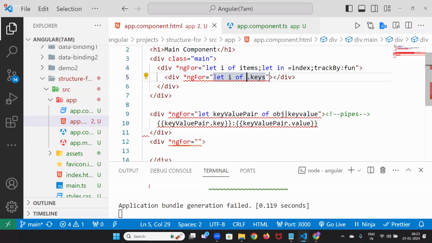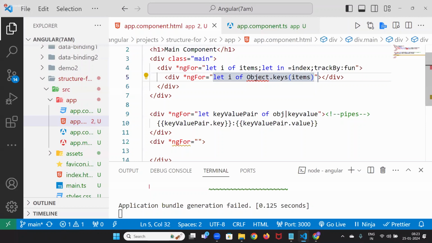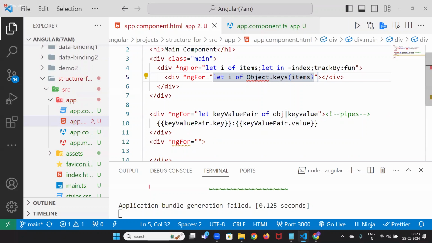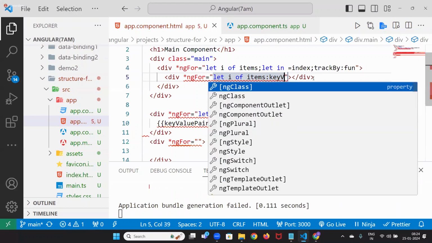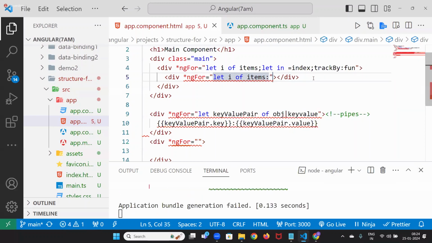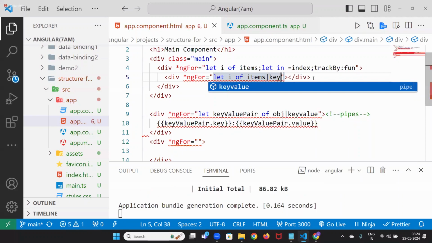Now if I write it here Object dot keys of items, or earlier how you did, we can write it here, i of items, key value pipe symbol, key value.